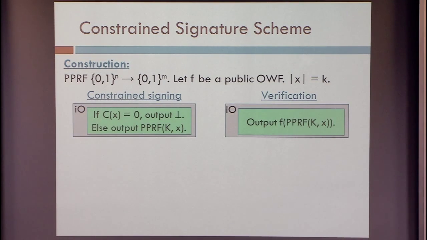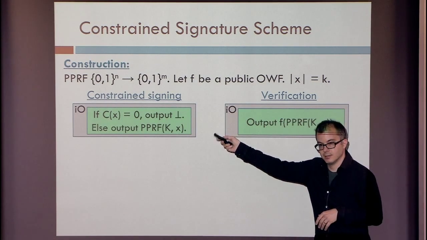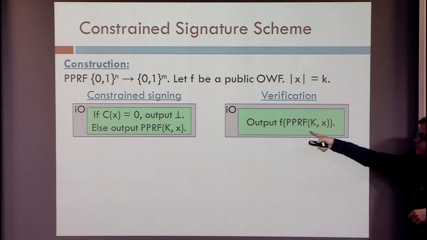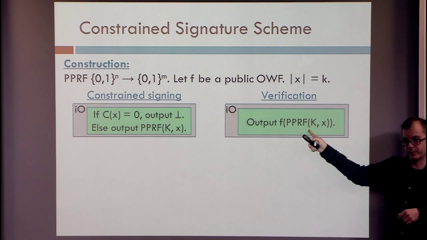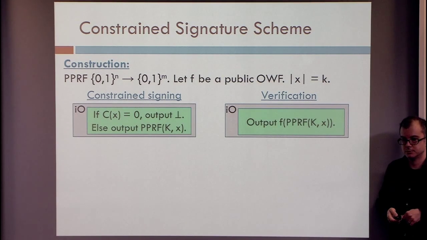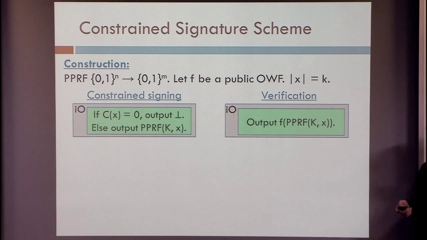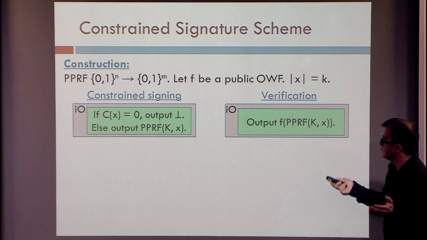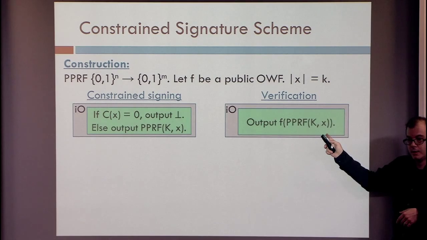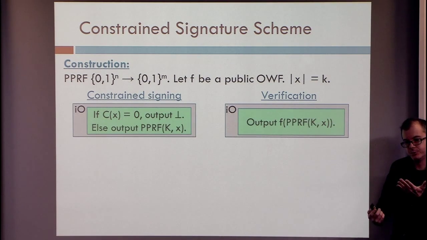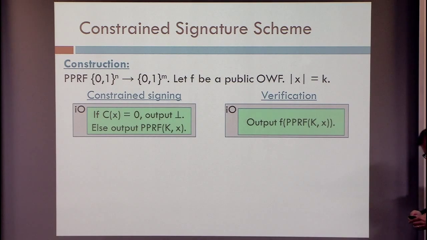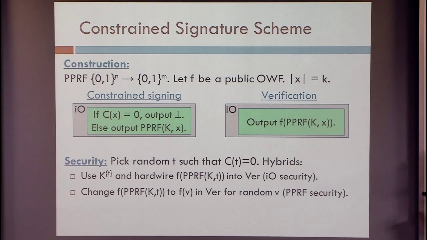Okay, so what's the scheme? As I said, it's basically the same. The signature is the same as the PRF. You have a verification algorithm here, which uses a one-way function applied to the PRF value. Which is kind of funny. So how would I verify this? Well, I get some signature which is purportedly the evaluation of the PPRF at some value. The one-way function is public. I just apply f to it, and I check if it matches the output of that. And it's kind of similar to before. I just pick some random T that's unsatisfying.